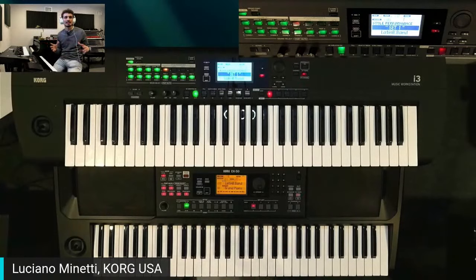Now, at the heart of these keyboards, they're both arrangers. Now, we call this an entertainer keyboard, the EK50, and the i3 says music workstation on it, but really, the core way that you navigate it is going to be very similar to that of our Arranger line of keyboards. So if you're familiar with our PA series, our professional Arranger, these are going to have a lot of similarities in the way that you interact with them in a live setting.